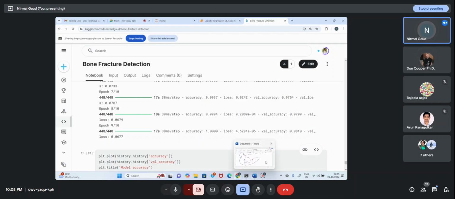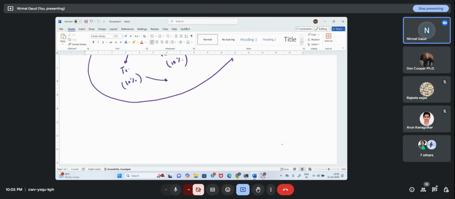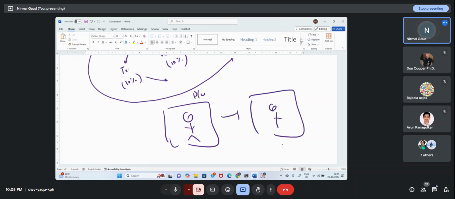Right, just a general question to everyone. I am having a black and white image. Okay, this is my image. This is a black and white image. If I make it a color image, now this is a colored image. There is no difference, no information added. Do you think so, sir?